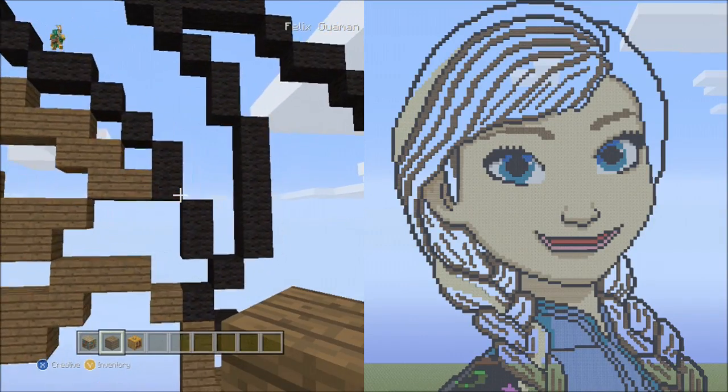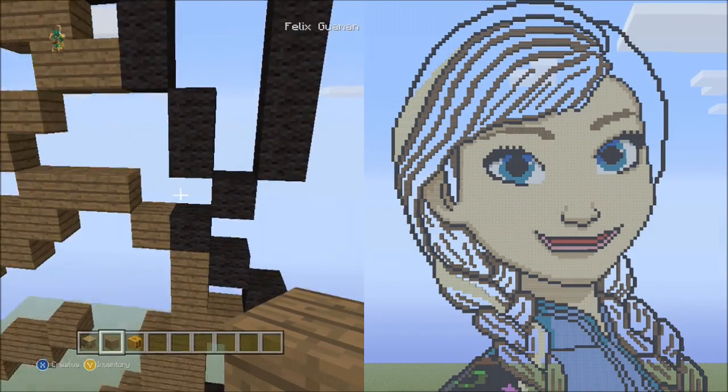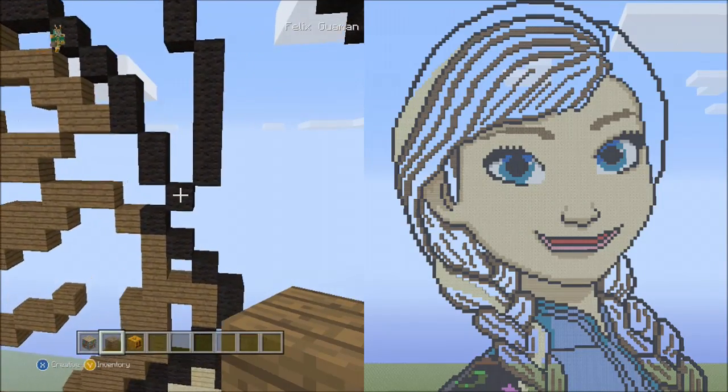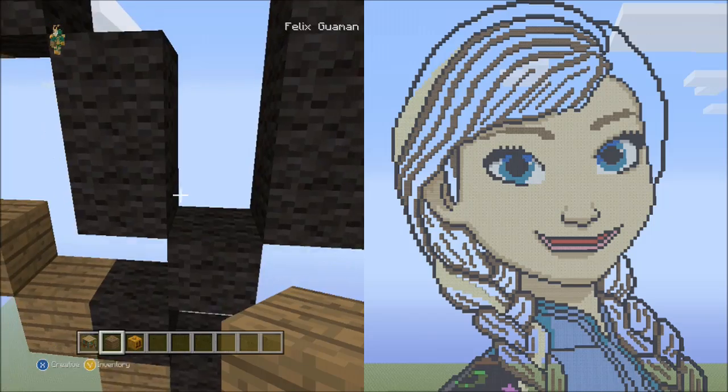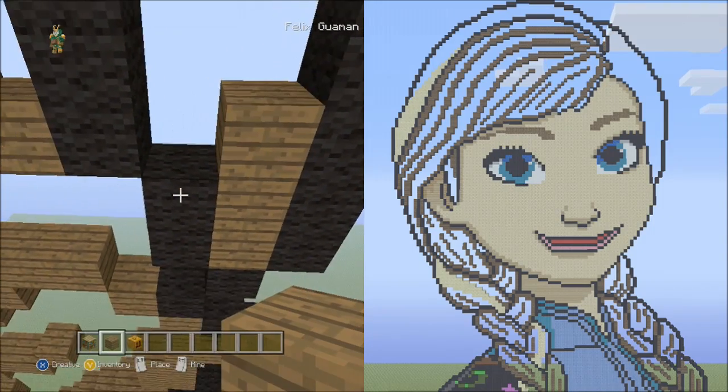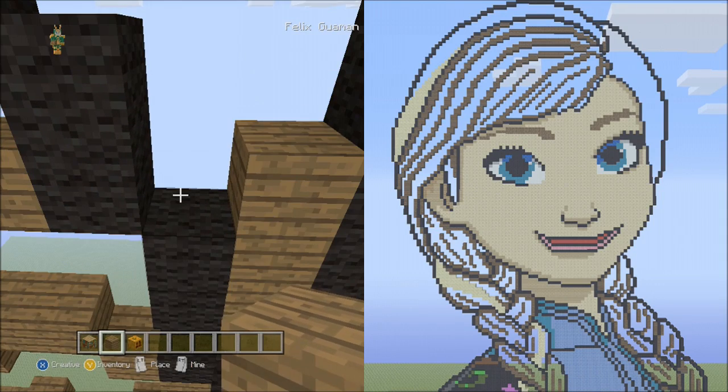And we will find this 1 black wool here. I'll back up a bit so you can see where I am. Alright, find that 1 black wool there. And from it, you'll place 3 blocks going up. 1, 2, 3. And now on top of this black wool, we'll place 3 blocks going up.